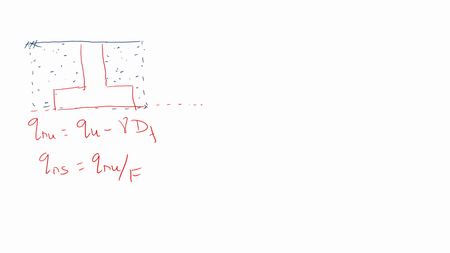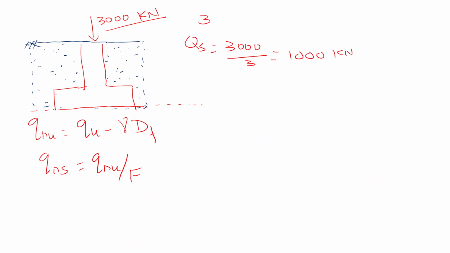Based on some calculations, I found out that the maximum load from the structure can be, say, for example, 3000 kilonewton. Let us not go deep into this discussion. Assume that the maximum load from the structure can be 3000 kilonewton. As we have discussed earlier, we are not going to impose all the 3000 kilonewton. Rather, we are going to restrict it with the factor of safety. Say, for example, in this case, I'm going to take 3 as my factor of safety. So the safe load can be 3000 by 3, which is 1000 kilonewton.